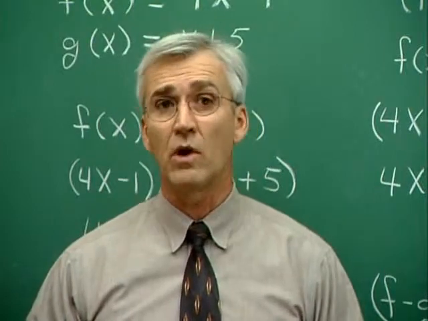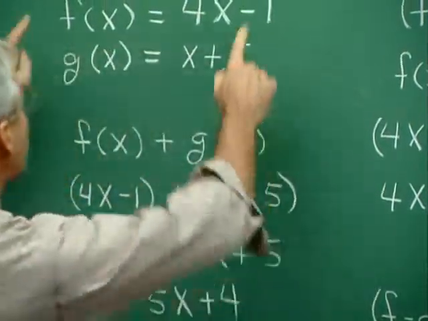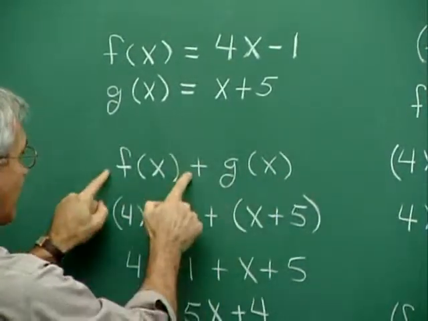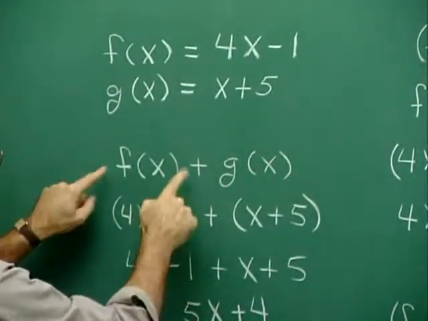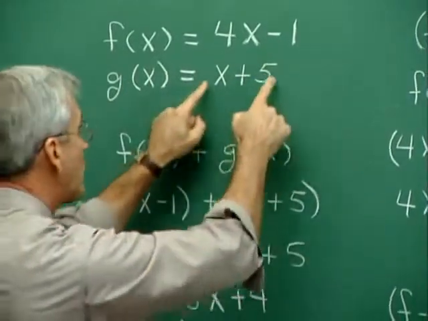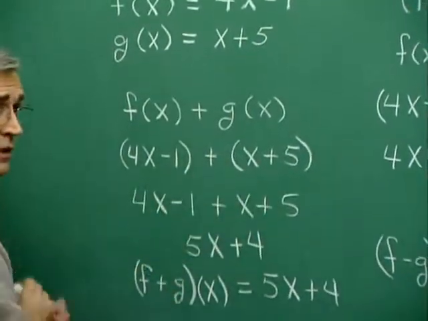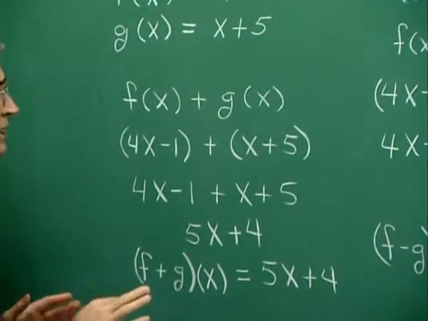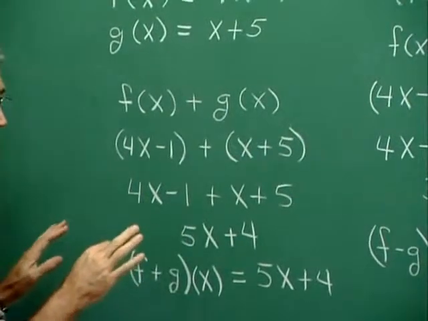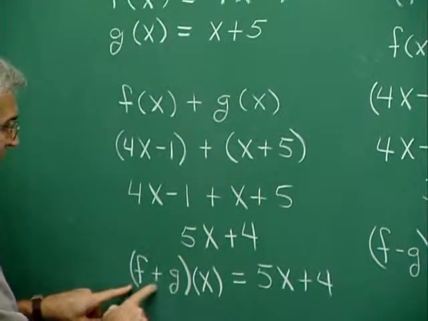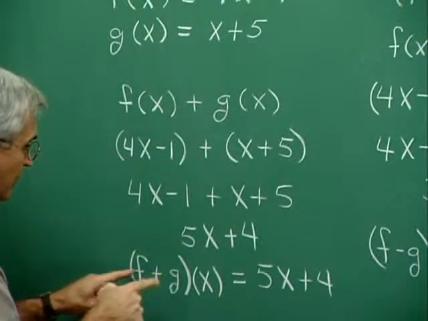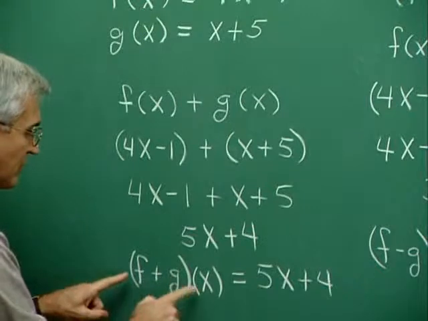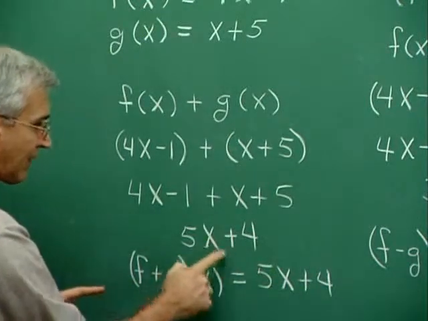When applying the fundamental operations of adding, subtracting, multiplying, and dividing to functions, the situation is handled in exactly the same way we would expect. For example, if we have these two functions and we want to add them, we would describe the addition as f of x plus g of x. Just replace f of x with the expression, g of x with its expression, and then add the two expressions. Here we're dropping parentheses and collecting like terms. A notation that's used to describe the addition of functions is f plus g of x. It's the addition of the two functions, and x is the variable involved. So f plus g of x would be the 5x plus 4 that we found here.